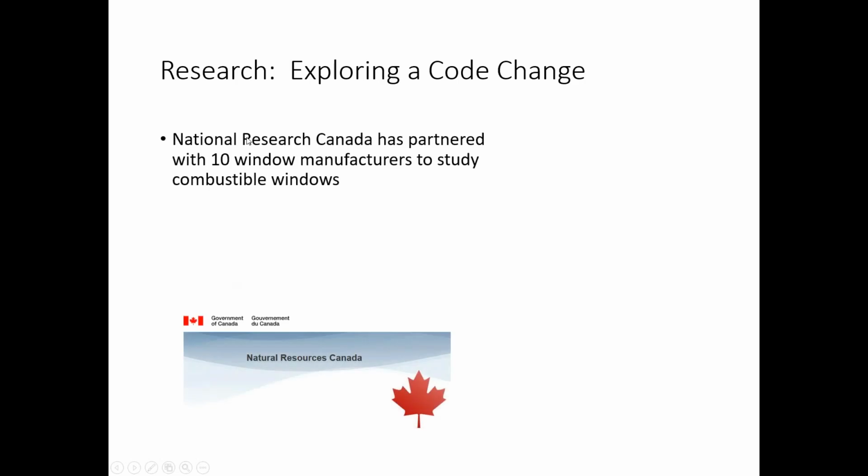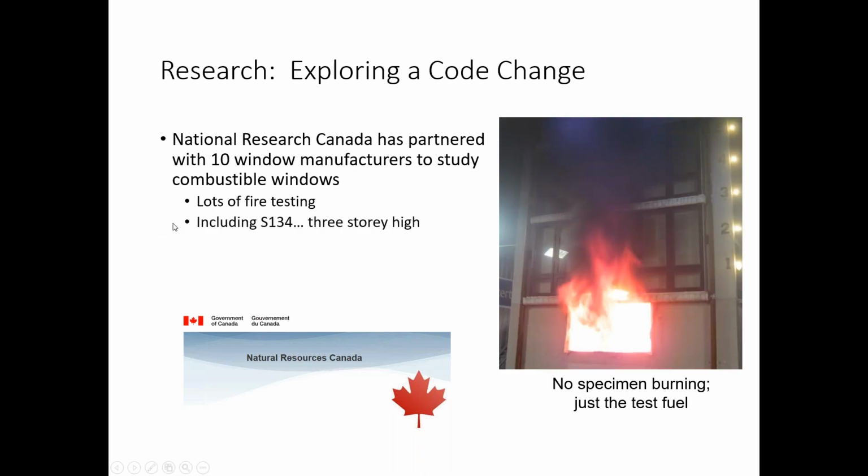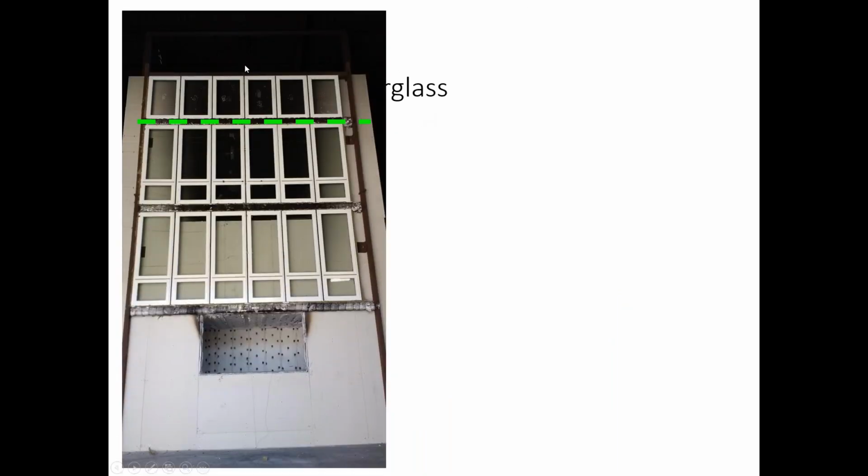And the we in that sentence was the National Research Council of Canada and 10 window manufacturing companies across Canada that represented fiberglass, composite, PVC windows, and it added up to just a lot of fire testing, amongst which that large-scale S134 test was used as a demonstration of whole assembly performance. And I feel most comfortable showing photographs of our company's products. Therefore, I'm not making statements while showing somebody else's. But these were by no means the only products involved in the testing. But here's one example. So these are fiberglass windows, and the green line that I superimposed on this 3-story window assembly is that 5-meter limit. Flames may spread up to that green line, but not further.